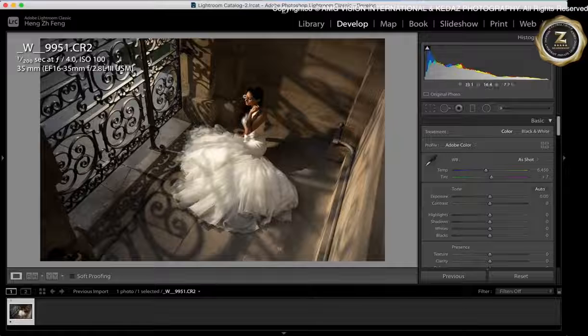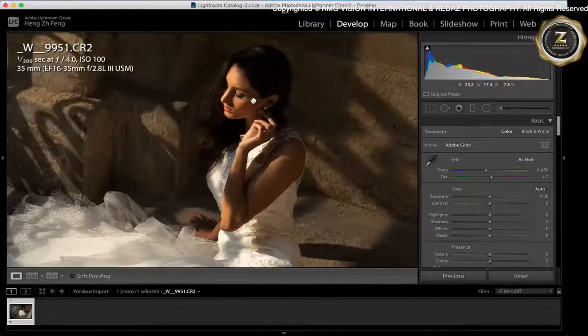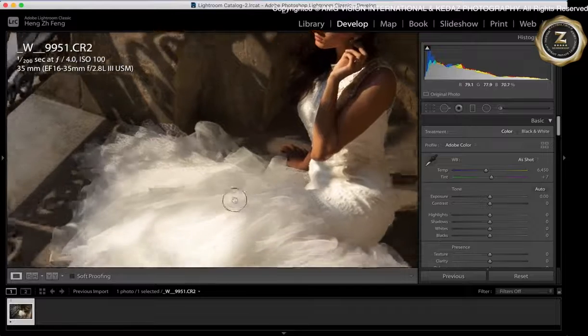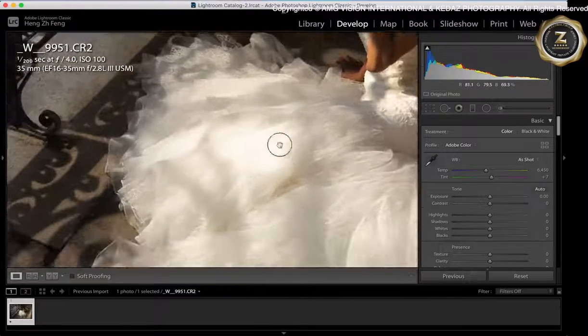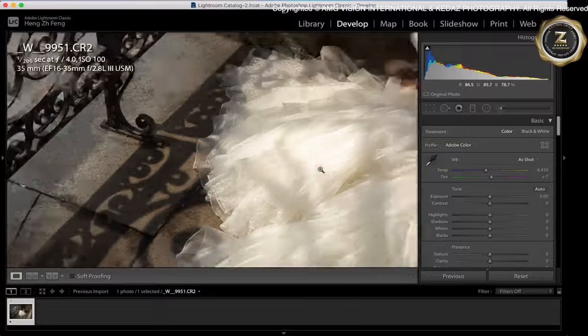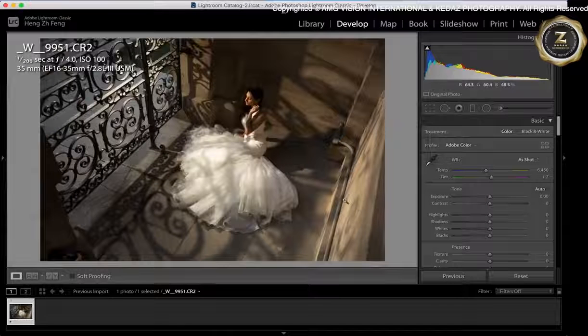Let's zoom in and you can see the face. The light on the face is good. Now look at the dress. There are beautiful highlights on the dress, but we still have the details in the highlights. Now we start.